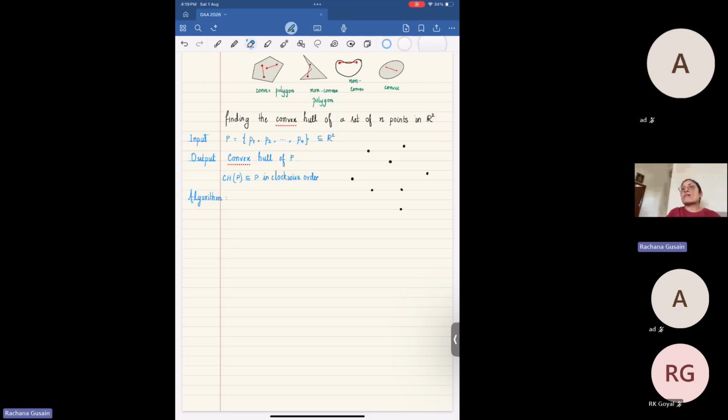You can also think of it this way: let's say you want to gift something to your friend, and it has some planar shape like this, and now you want to wrap it with a string. You want to optimize the amount of string that you use. So you should not be using more than the required length of the string. It's again the shape that the string will assume when you wrap all these points with the string. That shape has to be the convex shape.